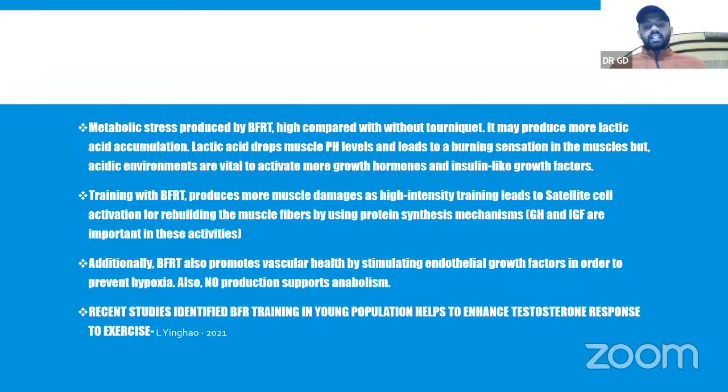And a very recent study, 2021, it's an early level of evidence, shows men doing lower limb exercise using blood flow restriction training improved their testosterone response to the exercise, higher than when they are doing it without BFRT. That's one of the good things. So in future, erectile dysfunction and other conditions needing testosterone can be addressed by BFRT to enhance men's health.